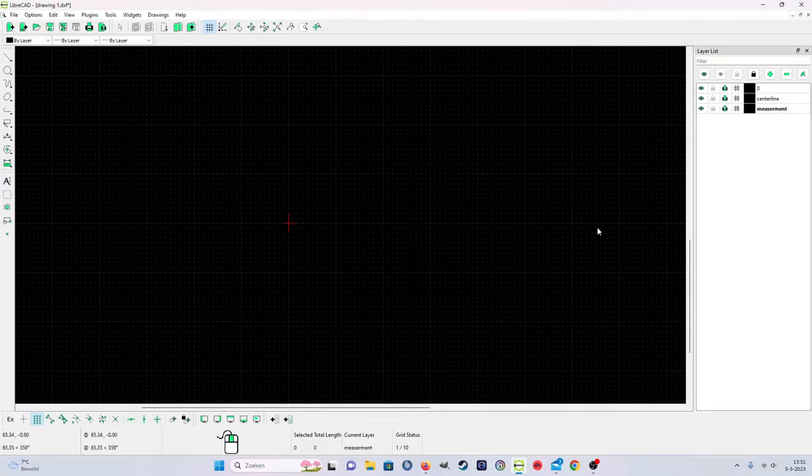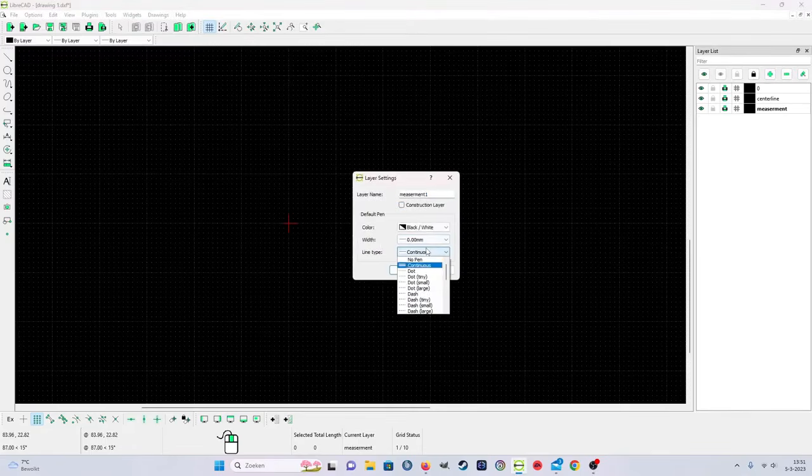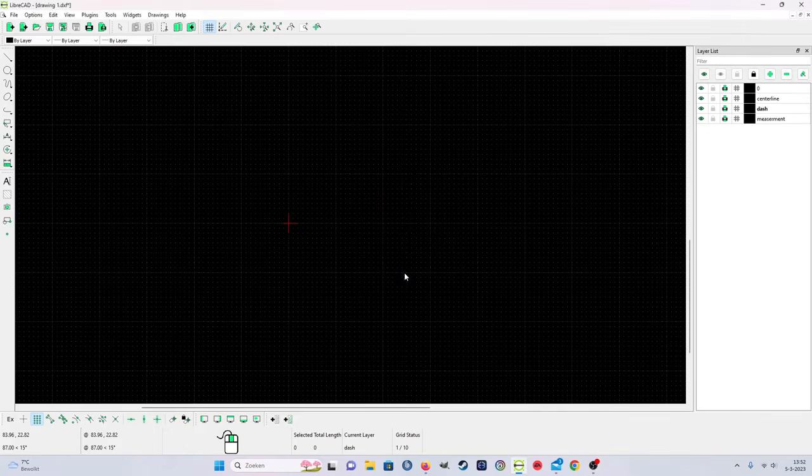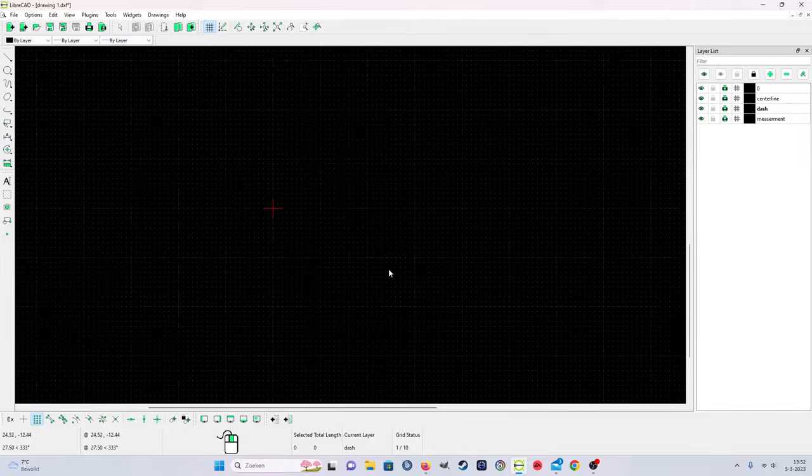What else do we need? We need another line, let's say a dash line, and a dash line is also thinner than the drawing line, and you can put it here, dash, like that. So I selected the lines I want to use temporarily. You can always select more, you can always put more in, you can also take one out, but for now it's enough. Today we're going to make just a small drawing of a small shaft, and let's start.